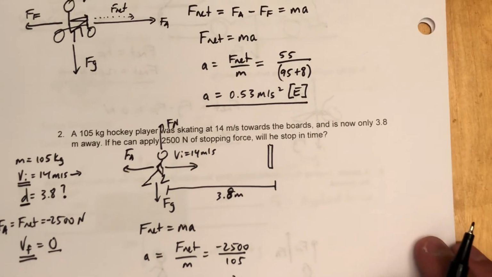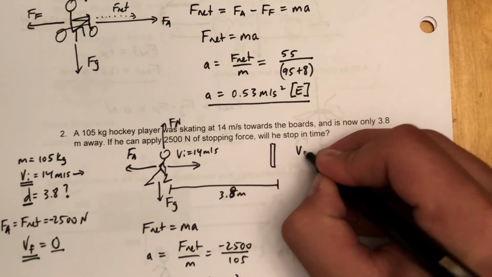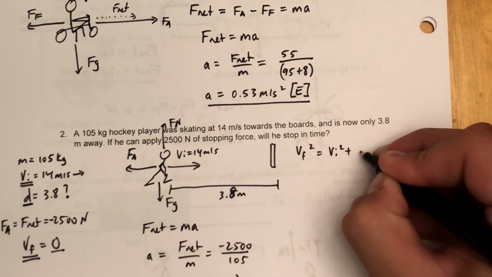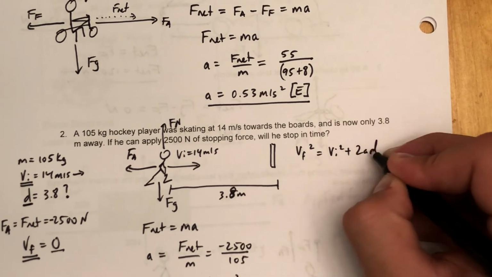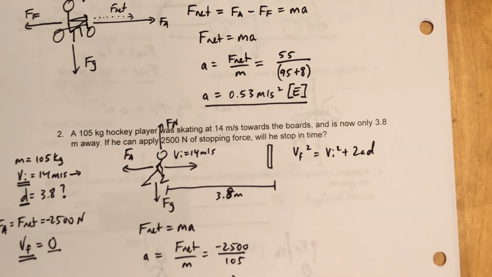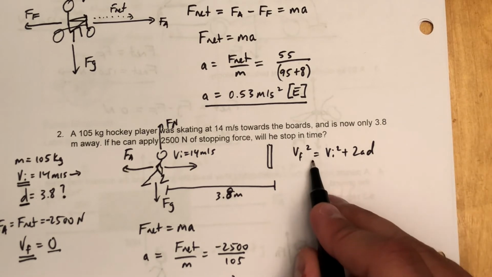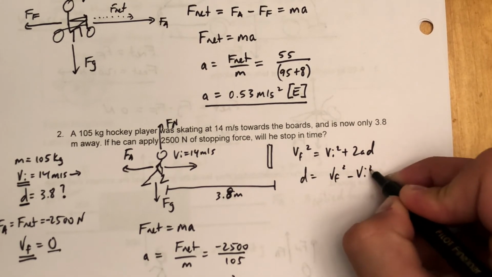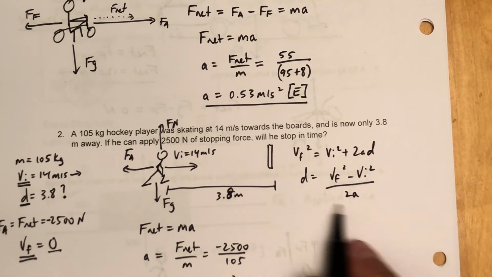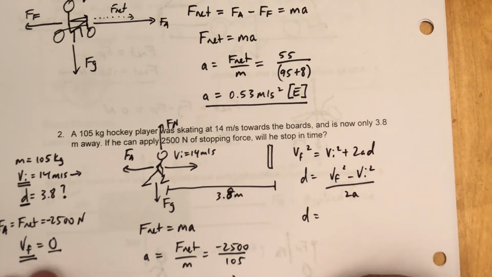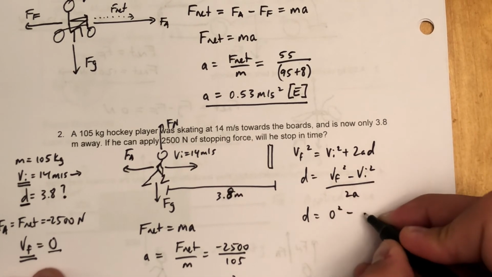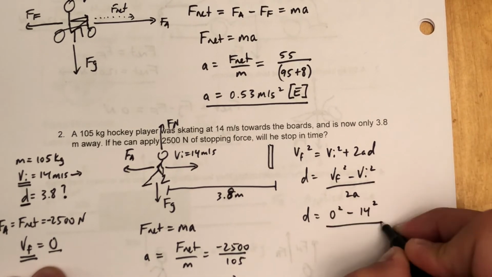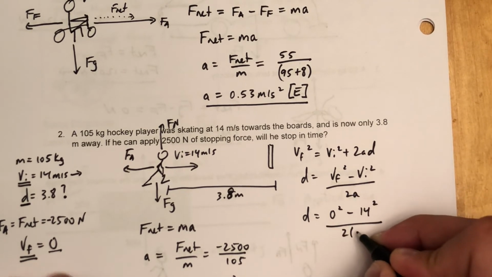So maybe you pause the video, maybe not. If you came across this formula right over here, final velocity squared is equal to initial velocity squared, add 2 times acceleration times displacement. We are going to solve for displacement. We will subtract initial velocity squared and then divide by 2a on both sides. This gives us our equation that we can then plug our values into. So we have a final velocity of 0, an initial velocity of 14 squared, which is negative 196, all divided by negative 19.6 when you go ahead and plug in these values right over here.